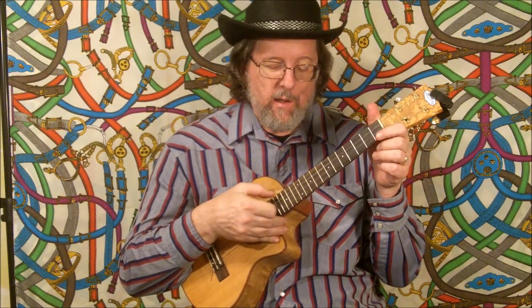E is the open second string. F, like in an F chord, is the first fret of the second string. G is in both the C and G chords, and for our purposes, we're going to play it with a C chord, okay? But it's the third fret of the second string, okay?